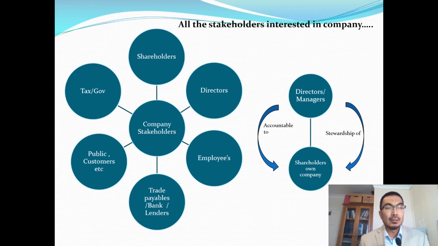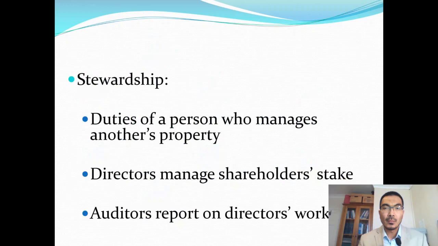And then lastly, government organizations. They are interested because if the company makes a profit, then they will calculate the tax liabilities and they will get money from the company. The second reason why government organizations are interested in the company is for statistical purposes. When they publish their statistics, they will need that information.